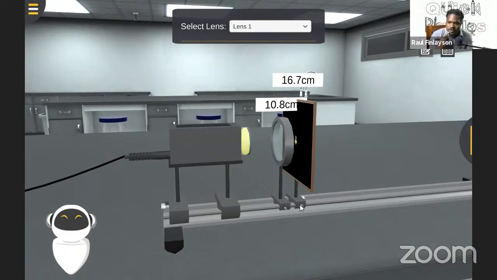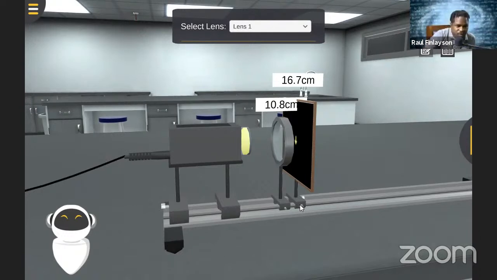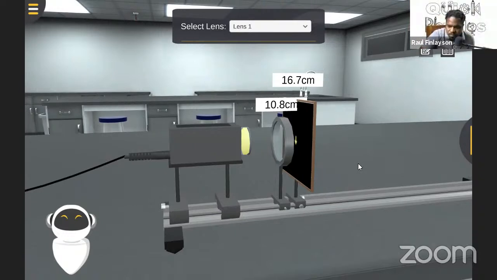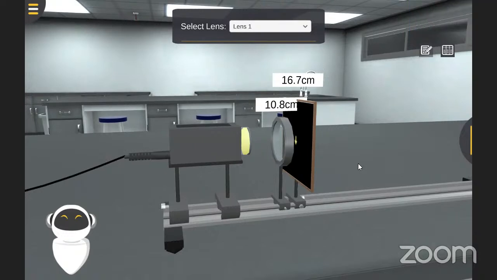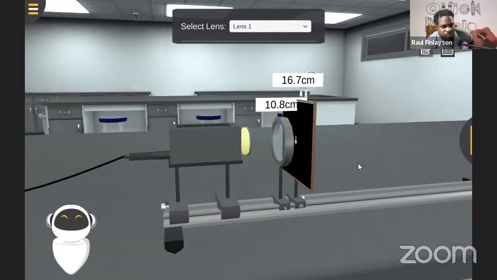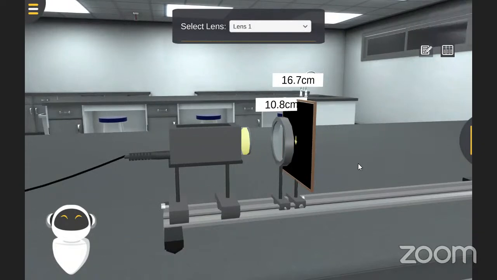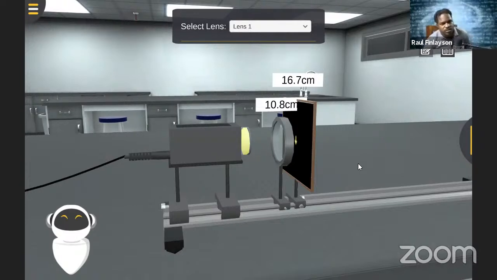So we're going to make an adjustment to this table though. 10.8, and we have an image. All right, so we're going to subtract 10.8 from 16.7. What number do you get? So maths is causing some problems for you guys? All right. 5.1? You're getting a 5.1? Sure about that? 5.9. Oh, sir, 4.